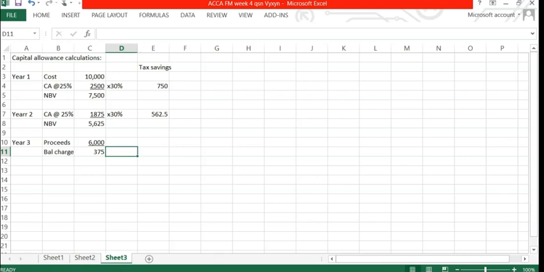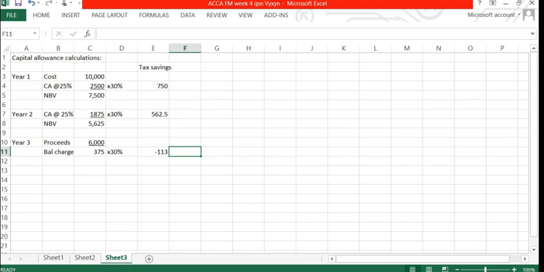Just so that you are not going to be confused, you can as well just start with the NPV minus the proceeds, and you realize that you are having this profit, but the profit you are going to get, this 375, we call it a balancing charge. It will lead to a tax loss, so it's not a tax saving but a tax loss. So 30% you are going to have this. It's better for you to put this value in negative. So 30% of 375 is going to be 113, which is negative. That's the tax loss we are talking about. It's not a saving.